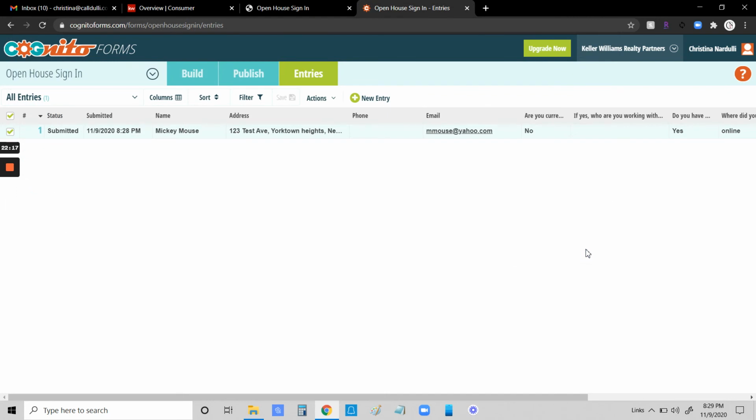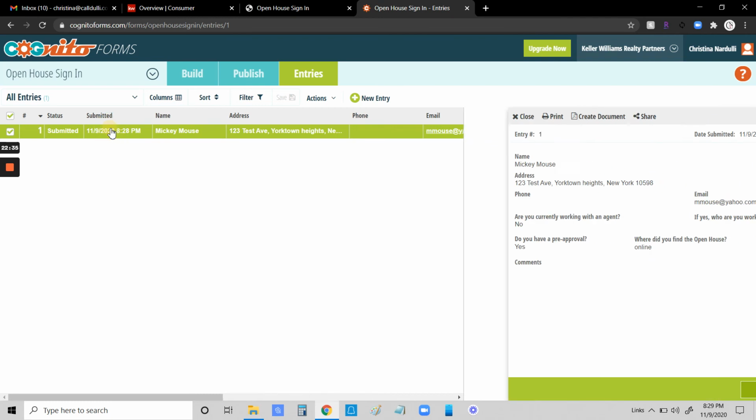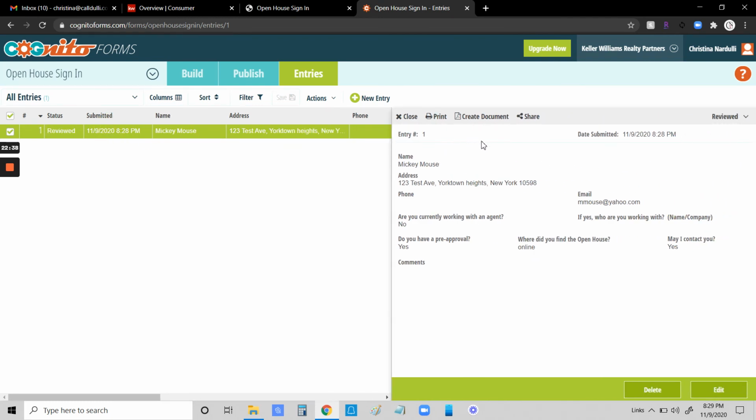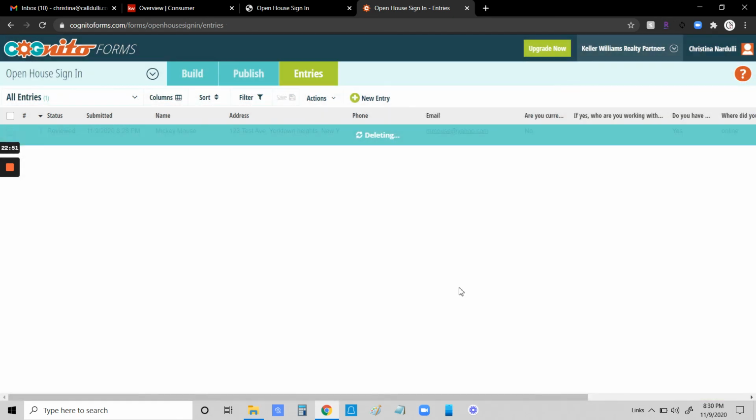And then what you can do is copy and paste the information into the Command template spreadsheet, and then upload it into Command, so that way you have it in there. If there are only a few, you can hand type them in. If I click on this, it will give me a little update of what they filled out. I can print it if I wanted to. I can create a PDF file, share it, and all that stuff. I can delete it, which I'm going to do right now because that's me. Okay, so that's how you do that. That's where you check your entries.